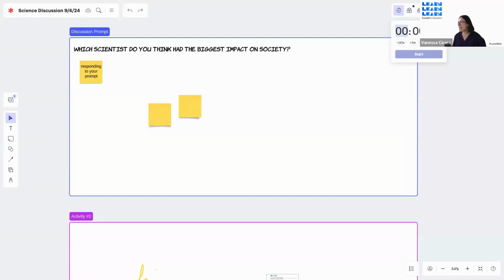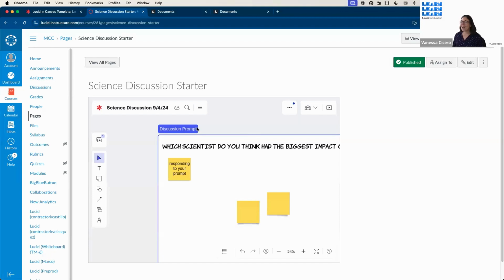So I am bad at time management, as you can see, because we're getting close to the end of the session, and I haven't even talked about assignments. So you have a timer that you can set to keep yourself on pace for collaboration. So that was a long-winded collaboration using Lucid Spark inside of Canvas.